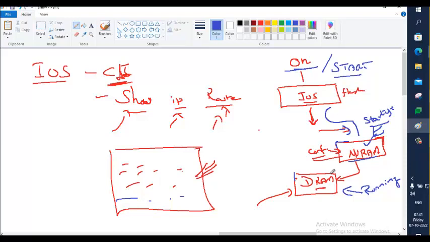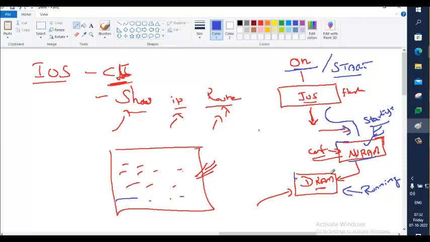So what is the difference between the startup configuration and running configuration? Running configuration may have something new that you configured today, but the startup configuration is the configuration that you left on the router when you switched off your router yesterday. When you switch off, whatever you saved is what gets stored into NVRAM. And today, when you switch on the router, it loads all of yesterday's configuration into DRAM.